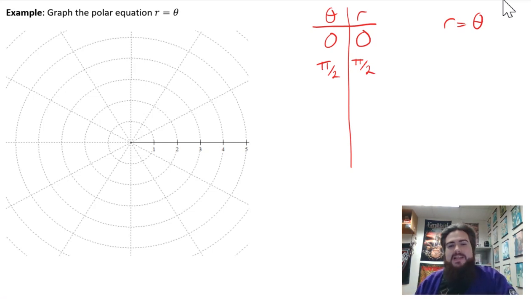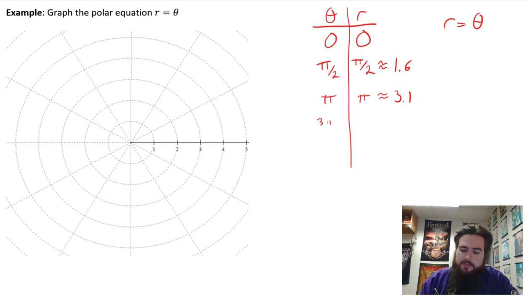However, it is familiar to graph angle measures as radians like this, but a radius of pi over 2 is a little bit less familiar. In this case, then, I'm going to round my values for the radius to decimal places. Pi over 2 is approximately 1.6. If I plug in pi, I will get pi back in return, which is approximately 3.1.